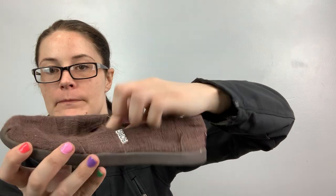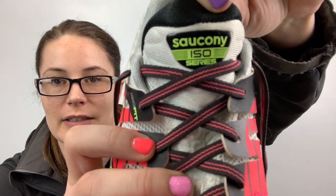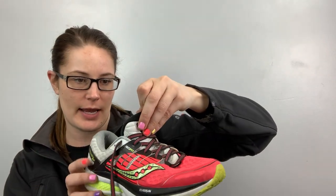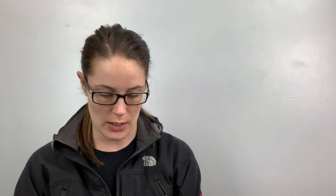Here's another 2 for 20 deal — they are Bob's, the ones that have an actual sole on the bottom. Brown, size 8½. And then I think this is the last shoe. These are Saucony — the Triumph 15 running shoes. They're a size 8½ and they're in really good condition.